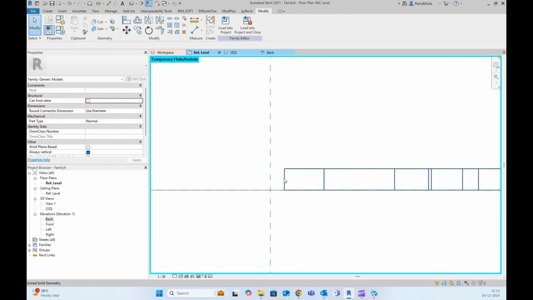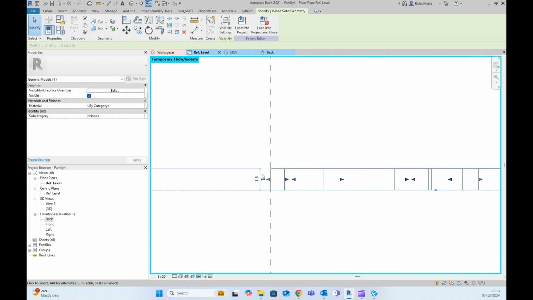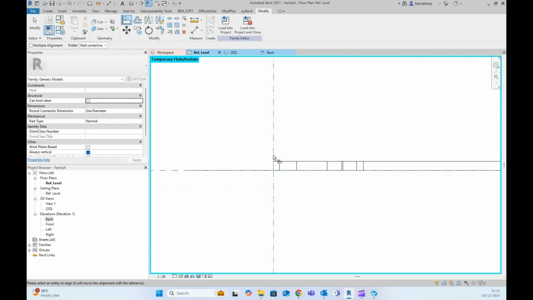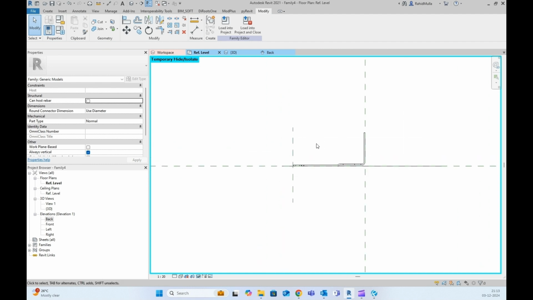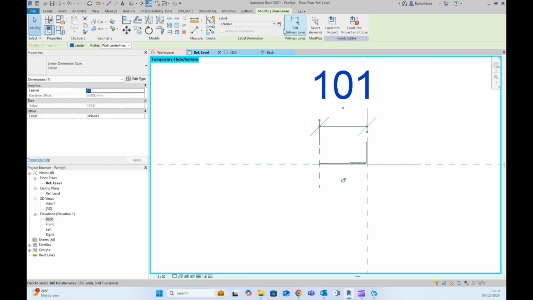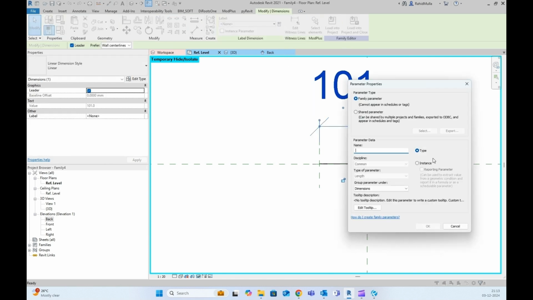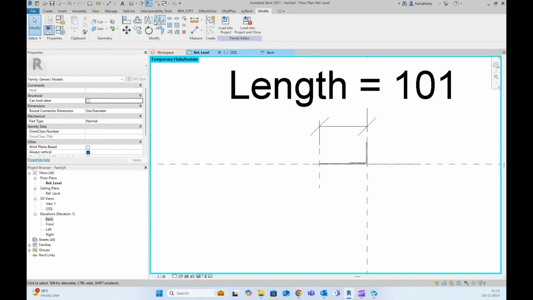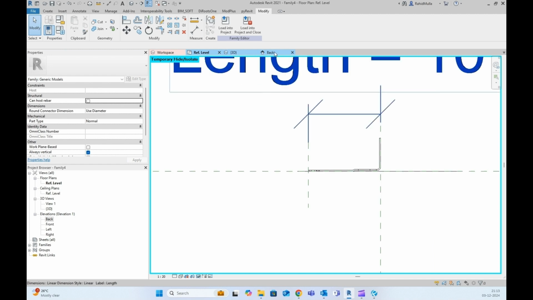So I am not able to drag this. Okay, I will lock this over here, and then I don't want this family to move equally, so let's give this as length. Let's make this an instance parameter so that you can control it.